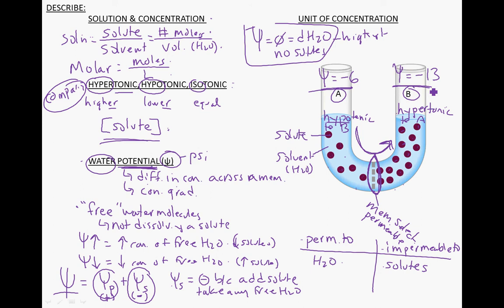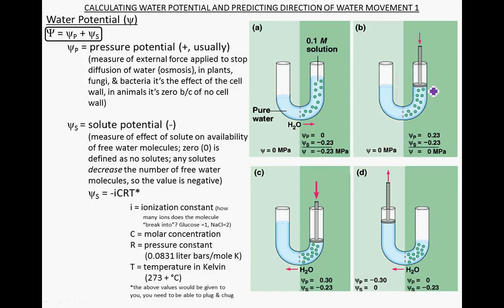That is a lot of information. To apply it to situations, to add in the pressure potential, here's a slide describing the pressure potential. If you're a plant cell, you're going to have forces that resist movement of water inside of you, because you have a cell wall. So if you're a plant, a fungus, or a bacterium, this pressure potential is always going to be a positive value. Solute potential, again, is always just going to be a negative value here.